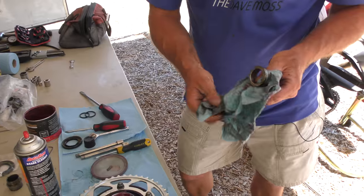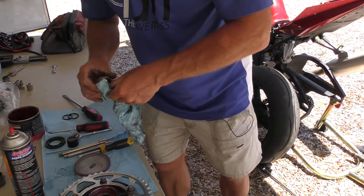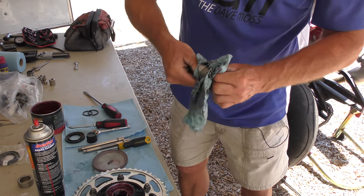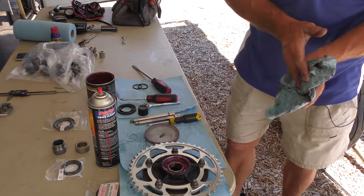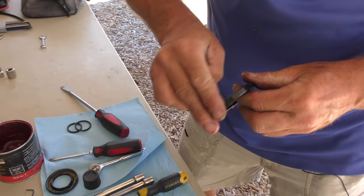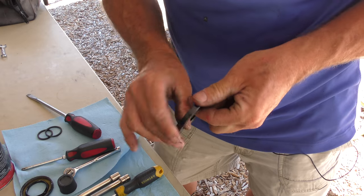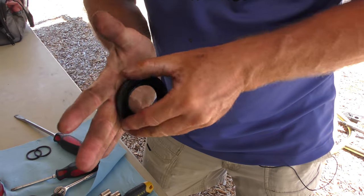We'll clean off our wheel spacer. That's done. Clean off the interior spacer. That's done. Now we'll grease the outside of this, so it'll make seating it a little easier. And we'll grease the inside of the shaft where the spacer goes.